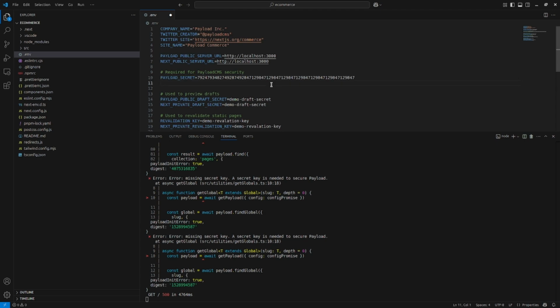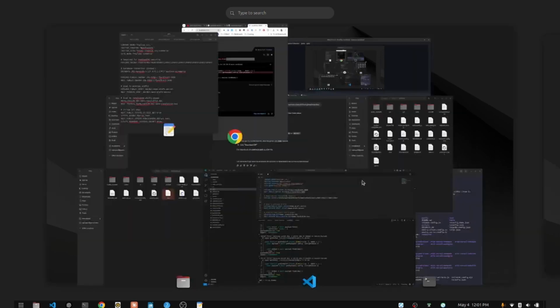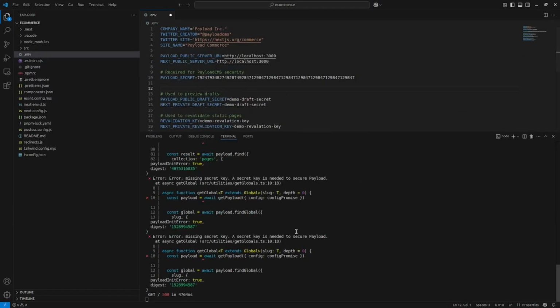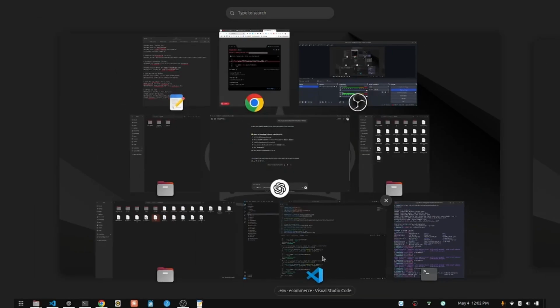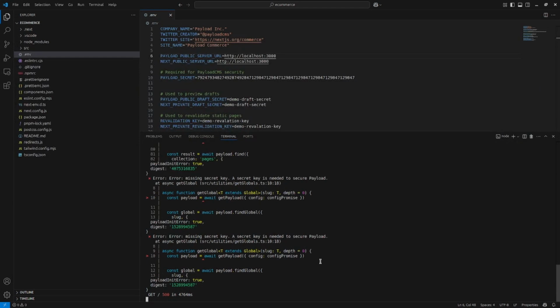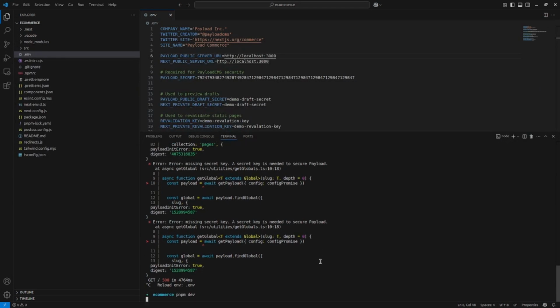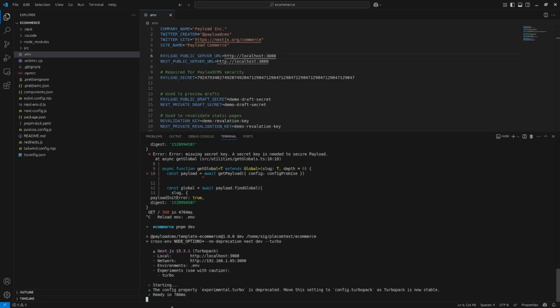Okay, so you need the payload secret, and it's just like a random number. And then that will clear that issue. I'm going to save this now. Okay, that's saved. The env file is saved. And then I'm just going to run it again, pnpm dev. So now we shouldn't get that error.